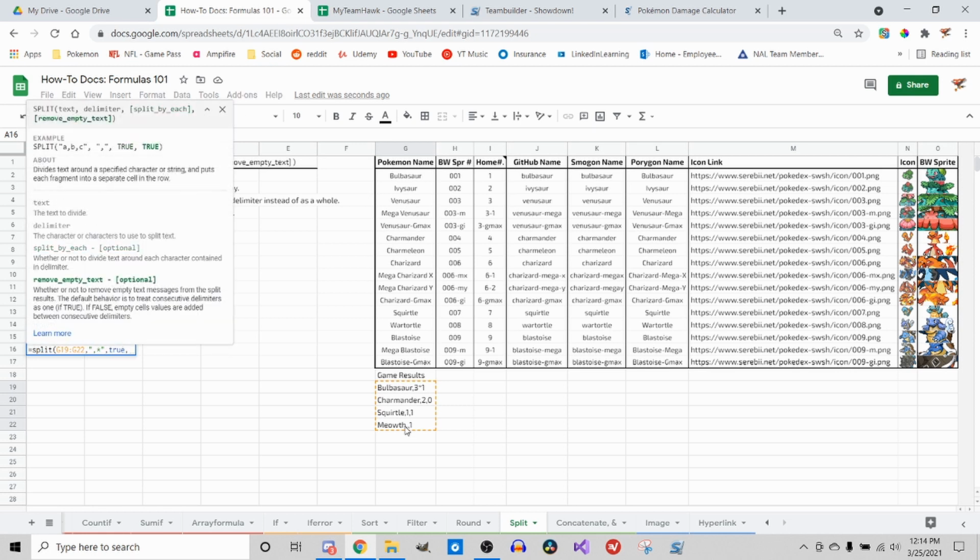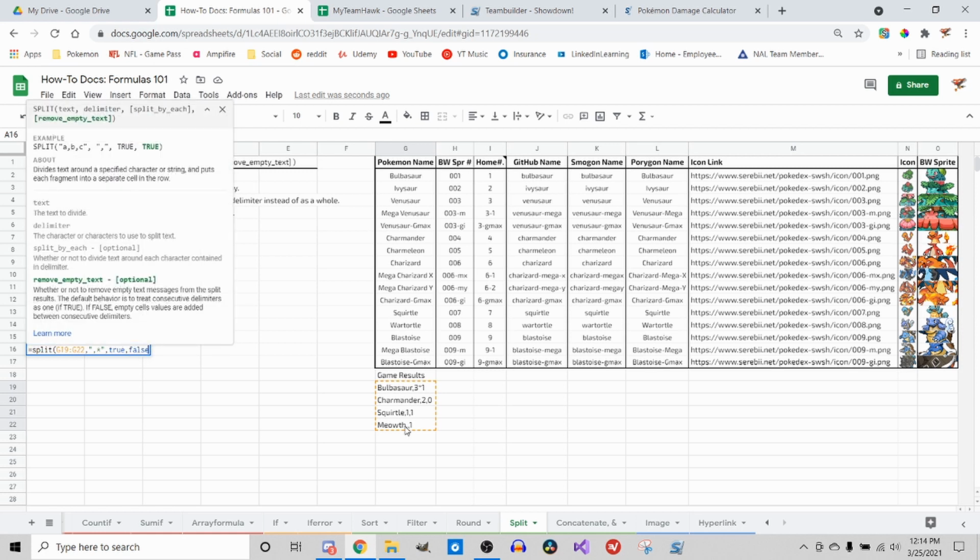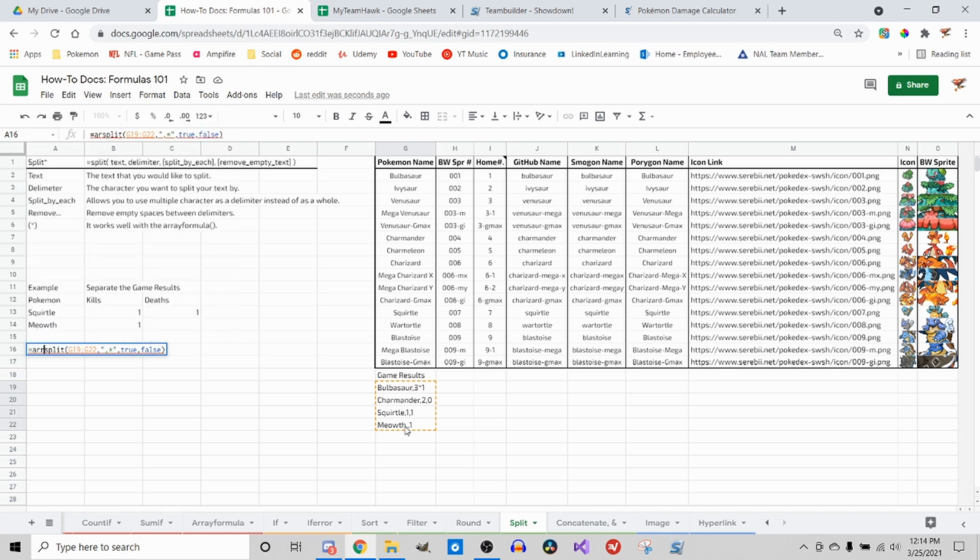So I want that to say split by the comma or the asterisk. And then the remove empty spaces will say false, just to show you what this option would do. Now we have to add the array formula, hit enter, there is our data.